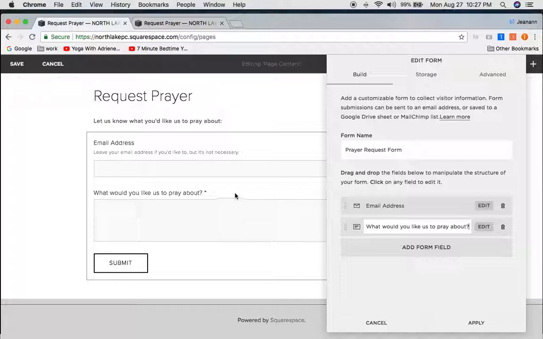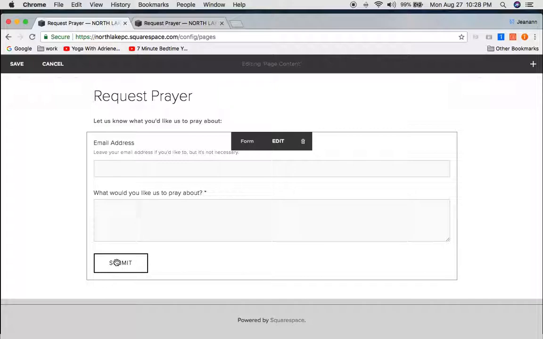And I'm going to leave the asterisk here and make it a required field in this case because I think you can get a lot of bots sending in forms if something just goes crazy and something happens to crawl the site, and you might get a bunch of emails of gibberish or phishing or whatever. So I would leave that a required thing, and the person can put in what they'd like to pray about. I'm thinking though, well, they'd probably put their information if they want to, so I guess that's just good enough to have it like that. There we go, and apply.